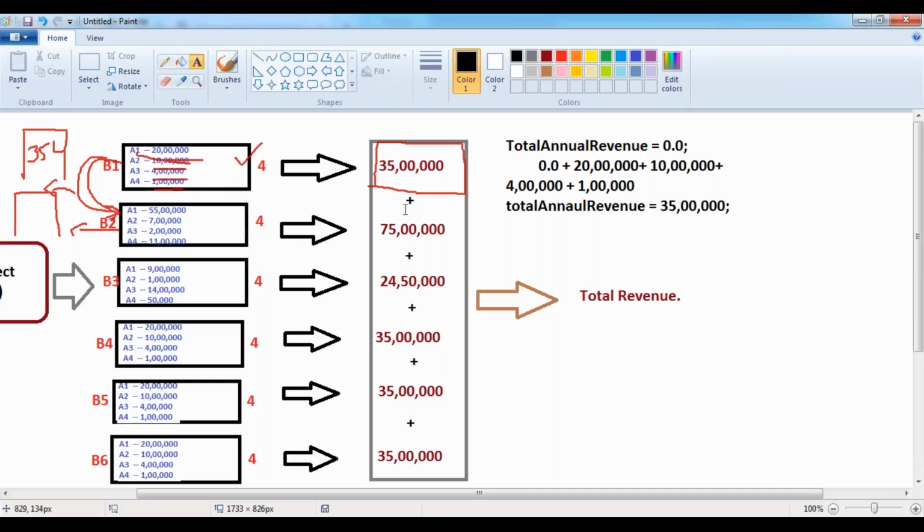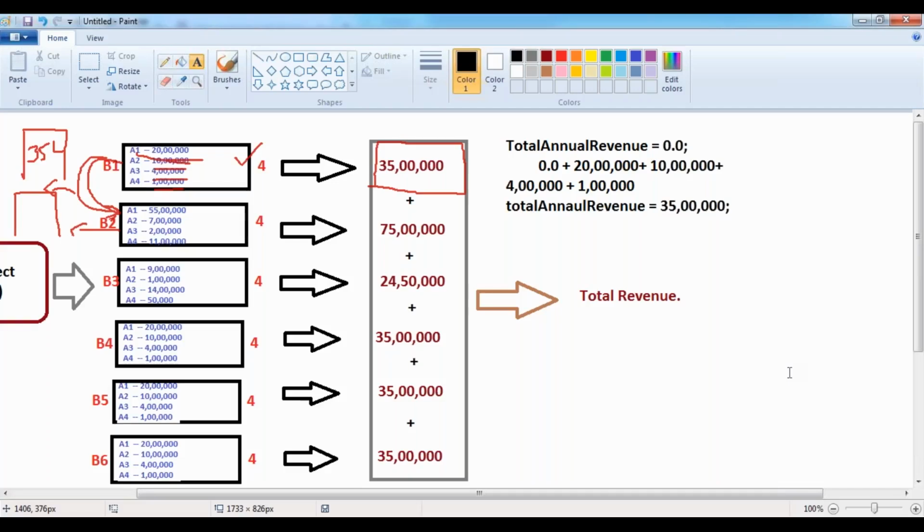Now what if the total annual revenue is static? Even if it is static, it will reset automatically. Because these are transactions, right? Within a transaction, between multiple objects, we can maintain that value by using static. But in this case, these are separate transactions. As per transaction functionality, one transaction's results cannot be carried forward to the next transaction.